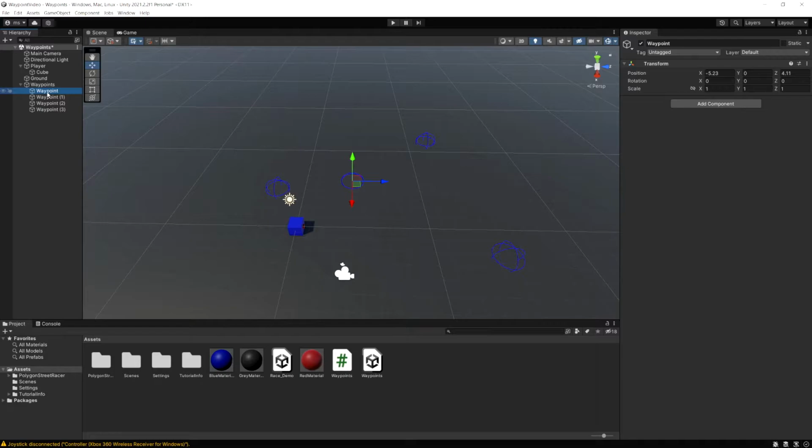So this is going to be child 0. And then the next one's going to be child 1. So it just works in sequential number. And then if you move them here, so if we moved waypoint 2 to be this one, now this is going to be child 1. So the name does not matter at all. It's the position and the order that they're listed as here.